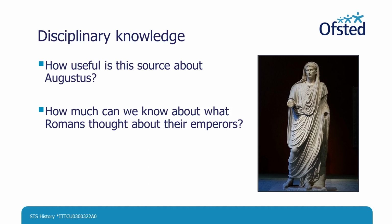Most obviously, it might reinforce the misconception that sources have an inherent usefulness or reliability. Instead, certain sources are more or less useful for answering particular types of questions. Historians do study individual sources, but they study these against the backdrop of lots of other sources which they consider. And so dealing with a source in isolation can sometimes be problematic. And pupils are also unlikely to know enough at this stage about how historians use sources to answer a question like this in a meaningful way.